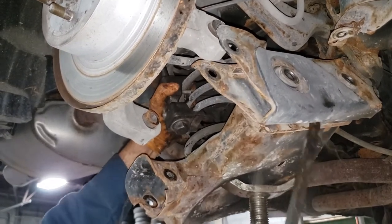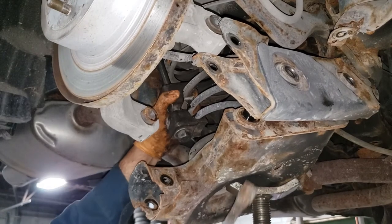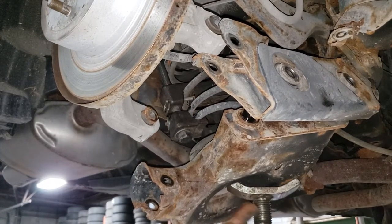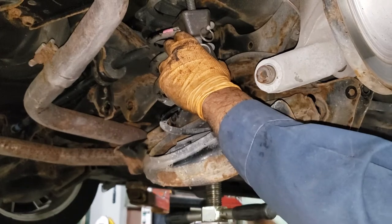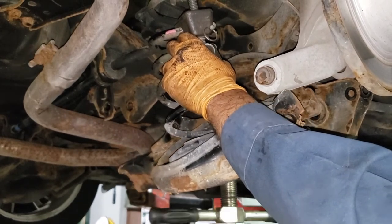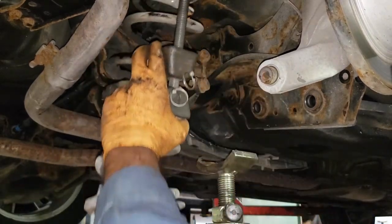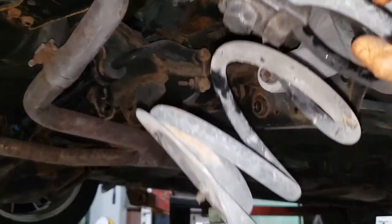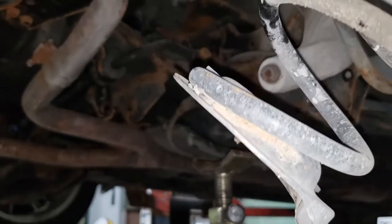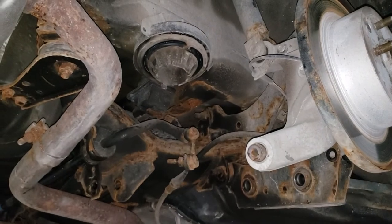There we go — let go, junker. Once it is basically separated, go ahead and release the tension off of the stand and remove the spring at the same time. That's how it's done. A couple of things to note: make sure that when you pull your spring off, that little rubber perch that sits in the control arm is either on the control arm or on your spring. Make sure you remove it if it's on your control arm. Make sure the top perch doesn't fall out of place or alignment.